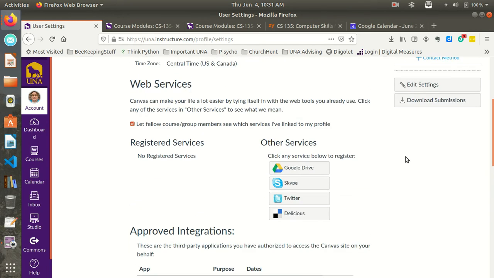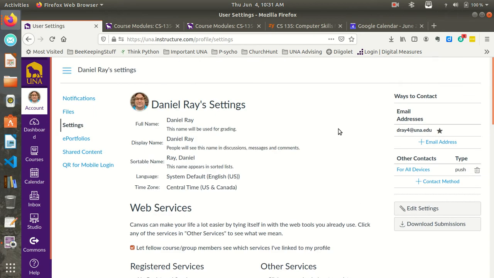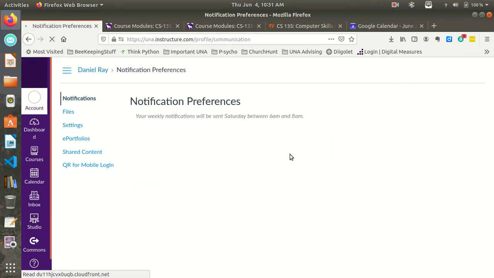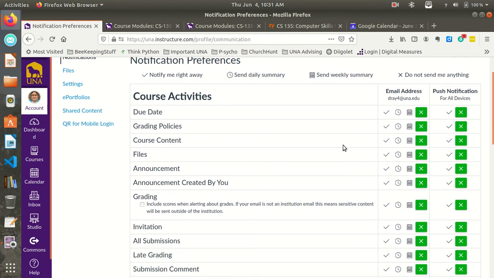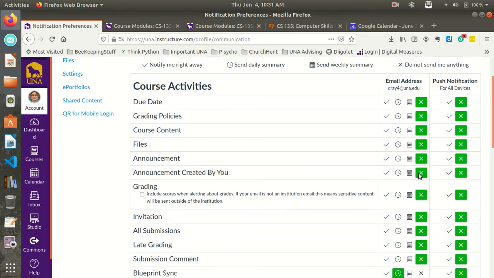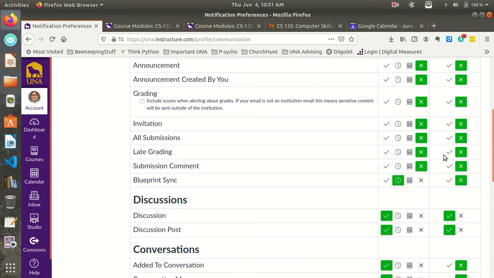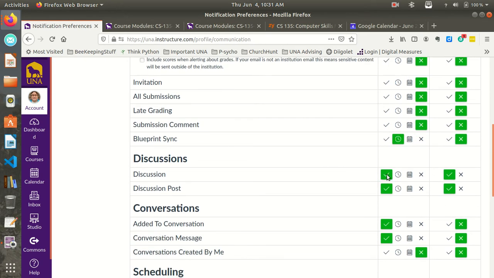The other thing to take note of is, hang on just a second. There's a way to set up your notifications. This is important because as due dates come open, do you want to get notification about that? The way I have it set up, I don't get notification about almost anything except every time you make a discussion post, I get a notification in my email.